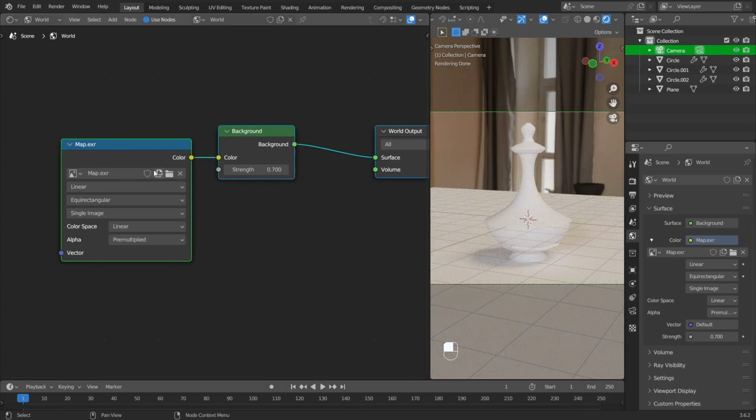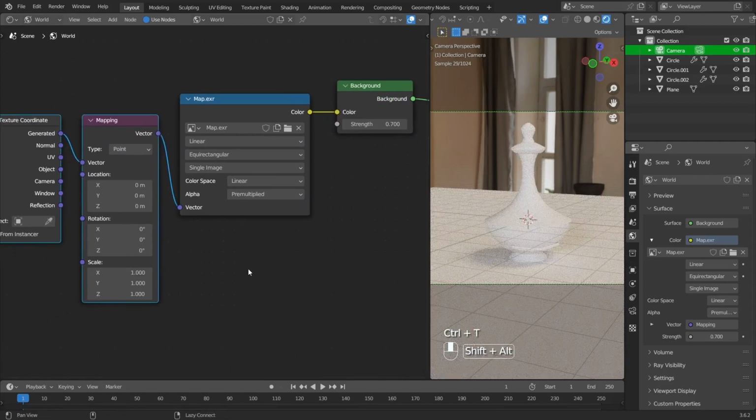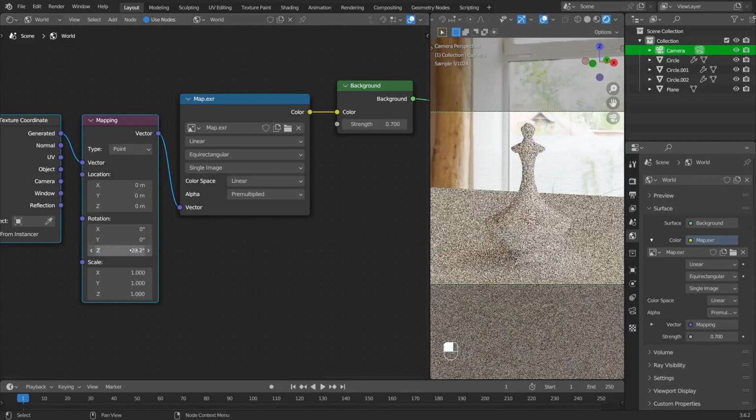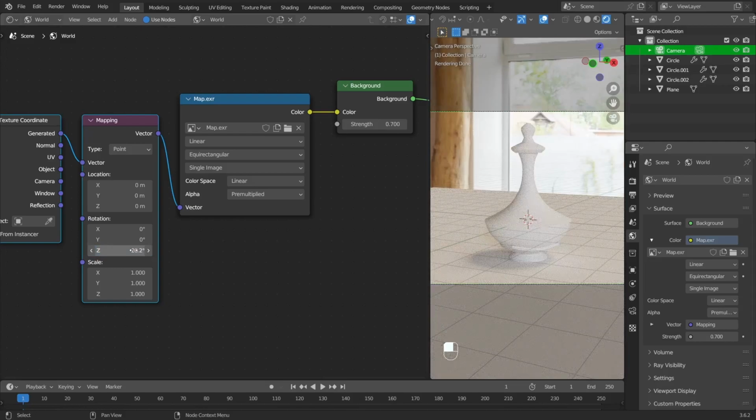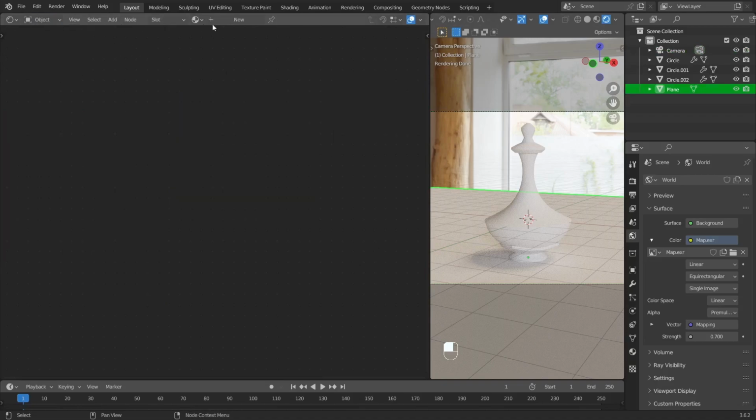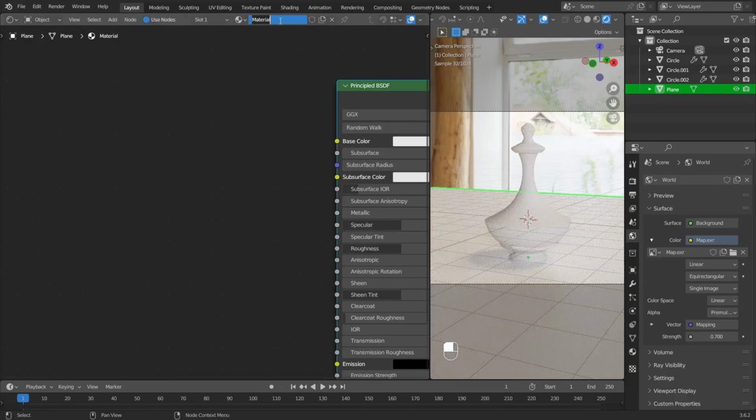On the node, with the HDRI map, press Ctrl+T. Change the values. Switch to the Object tab. Select a floor and assign a material to it. Change the values.